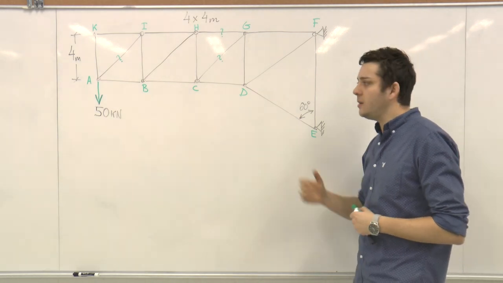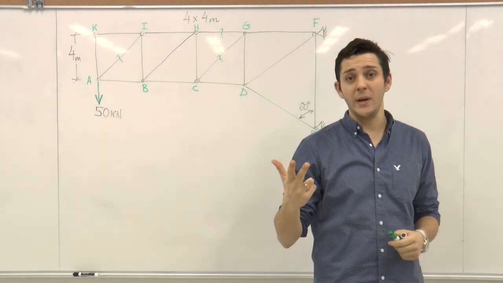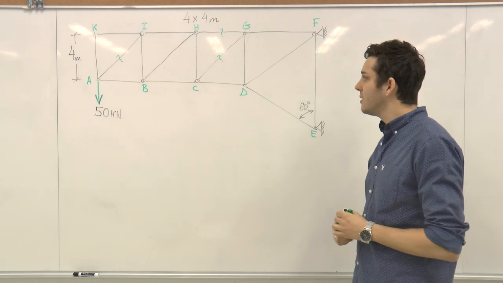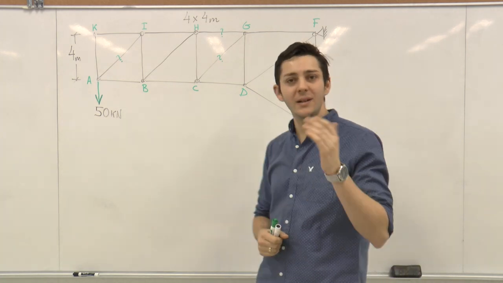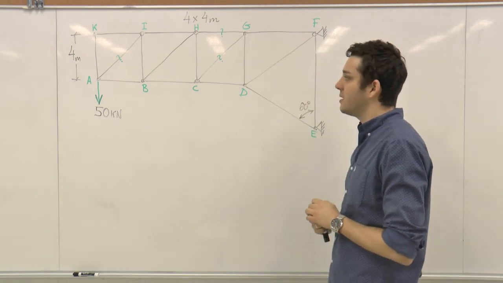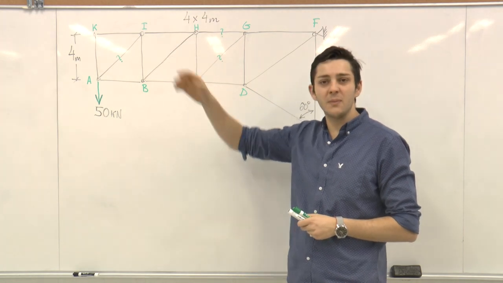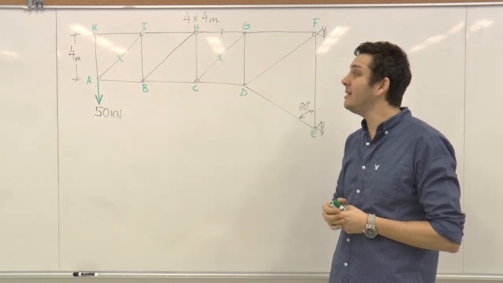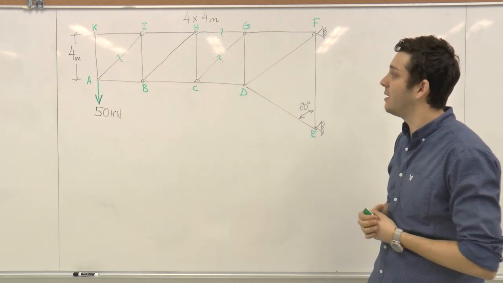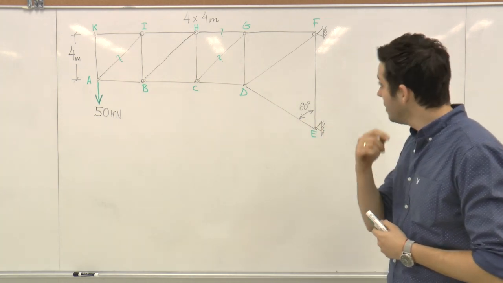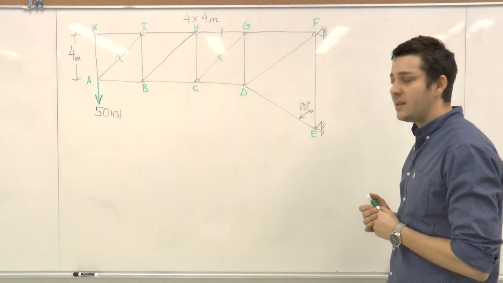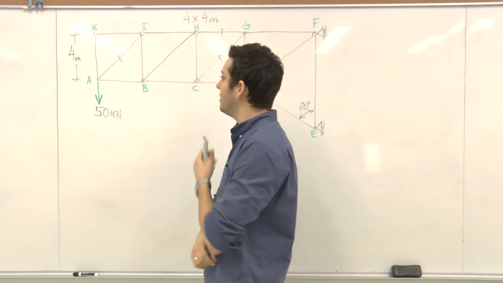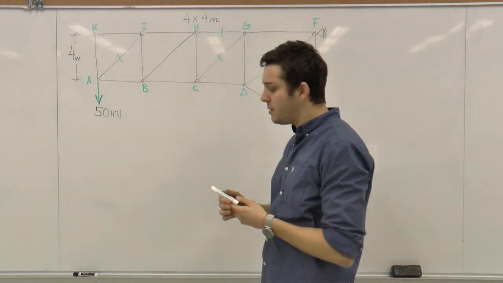It's a 2D structure, and we know that in a 2D structure we can write three equations of equilibrium: sum of the forces in Y, X, and sum of the moments, but we have four reactions. This is a typical case where we don't need to find the reactions because we need to find specific members. We can see that all the reactions are on the right side of the structure. The applied load is acting on the left side, and we need to find two truss members here.